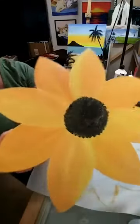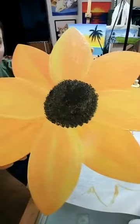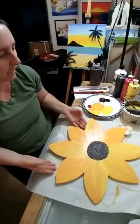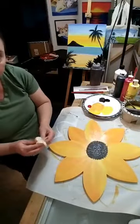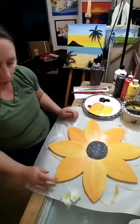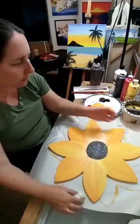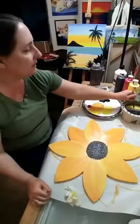Okay. So again, because the surface was wet, the colors are blending together. So what I'm going to do is wait for that to dry, and then I will do a second wave of that brown color when it gets a little bit more dry. I don't know that my petals are quite dry for some highlights, but we can try to throw them in there. So I'm going to rinse this brush.